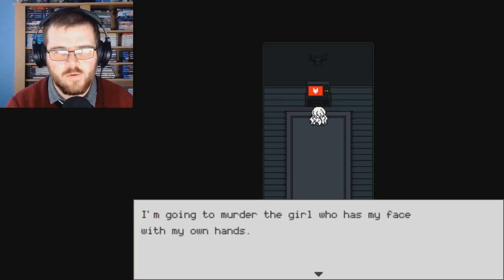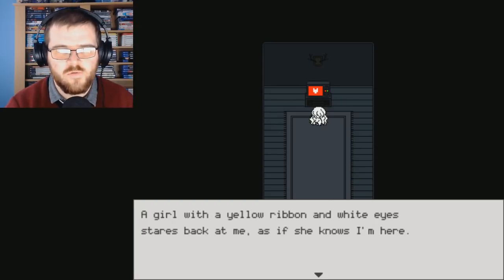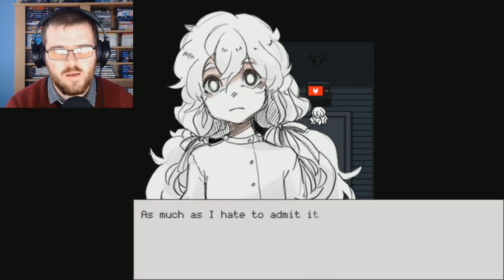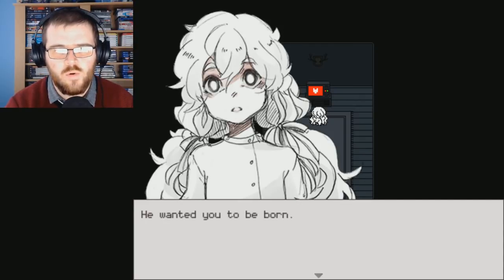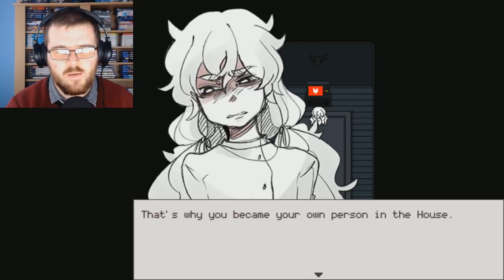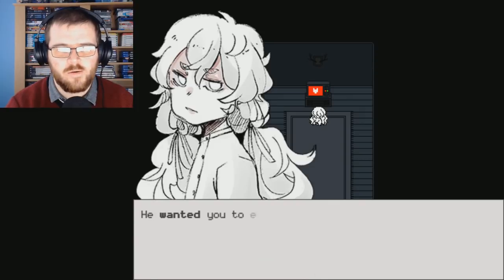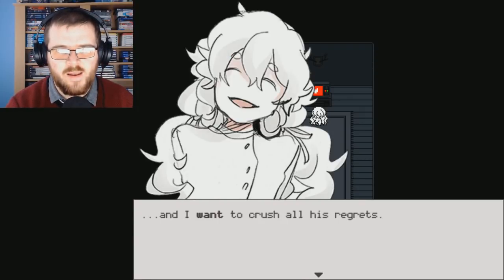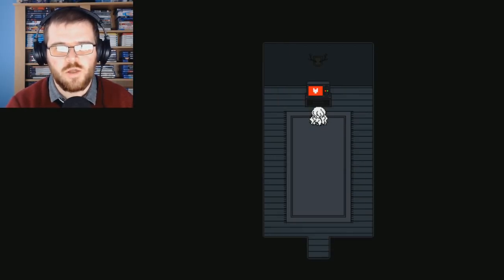So here we are. I'm going to murder the girl who has my face with my own hands. I look at the TV screen. The girl with a yellow ribbon and white eyes stares back at me, as if she knows I'm here. Know what, Scarlett Eyler? As much as I hate to admit it, in the end, Charlie, he wanted you to be born. That's why you became your own person in the house. That's why all the tenants were nice to you. That's why nobody hurt you in this place. You're not an unwanted child. He wanted you to exist. And I want to crush all his regrets. After all, doesn't fiction exist to free the mind? That's why I will crush you, too.